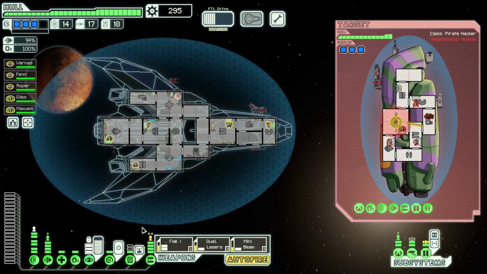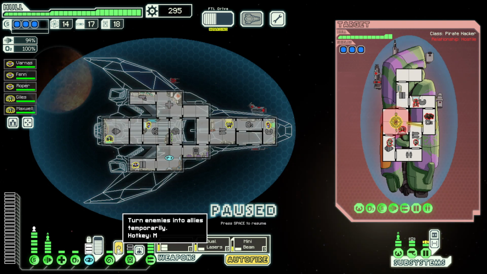Right, and dodge everything. Thank you very much. They only have a regular missile launcher, but I still don't want to get hit by it. Okay, super shields are down, so we don't want to auto-fire everything yet.